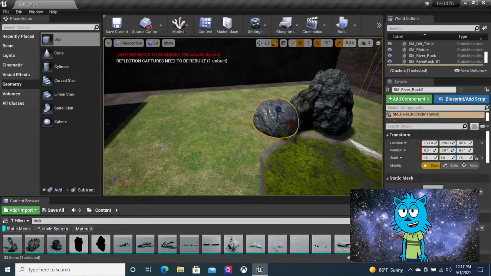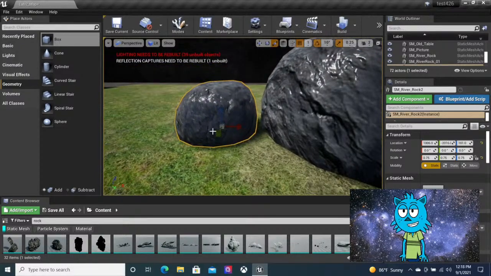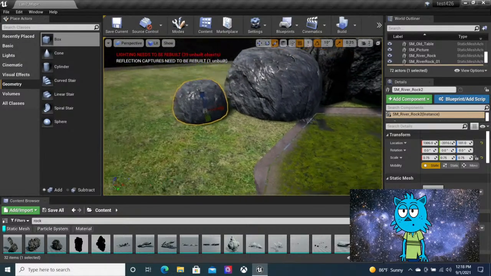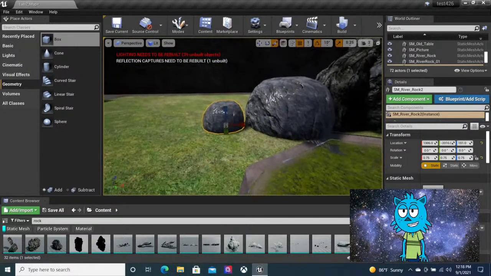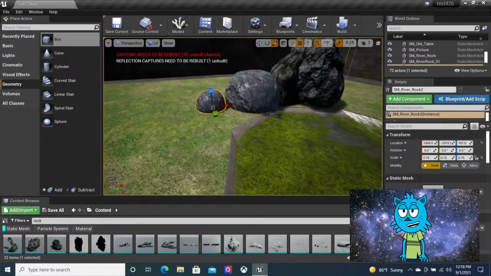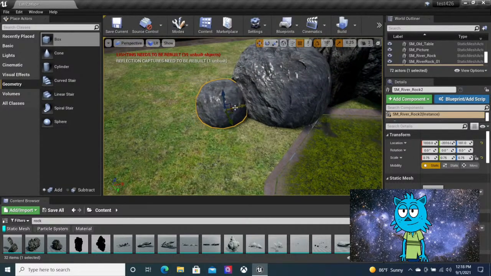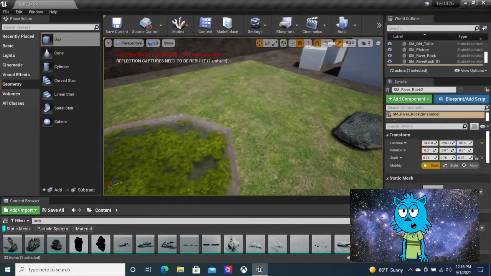So I Control W again, hit spacebar to change that, spacebar to get into my scale tool, and then I can have a smaller one there. And if you want to do that weird thing, that Japanese art form where they balance the rocks, I mean, we don't have any gravity on these rocks. So Feng Shui? Well, I don't know if it's feng shui. I think the actual rock thing has a name, like the layering of rocks on top of each other. Call me crazy, but I think it does have its own.